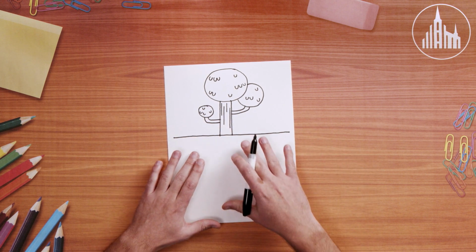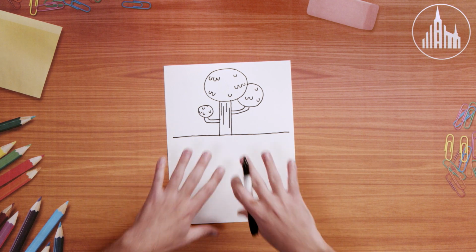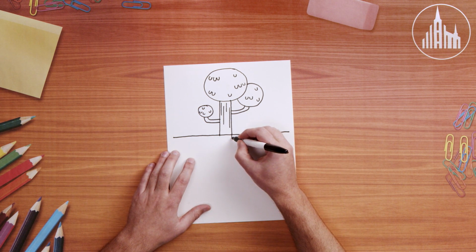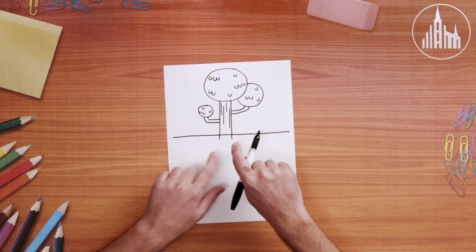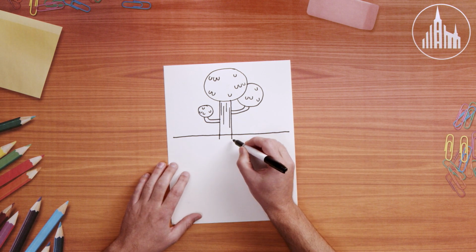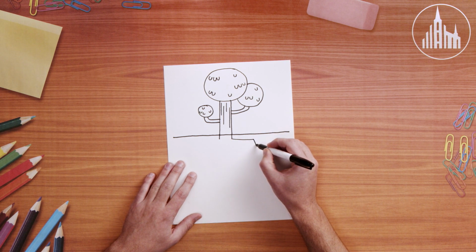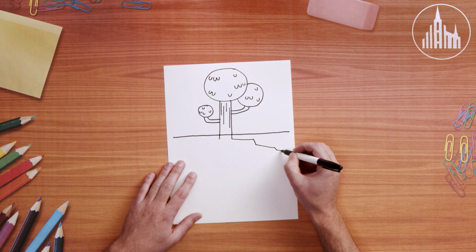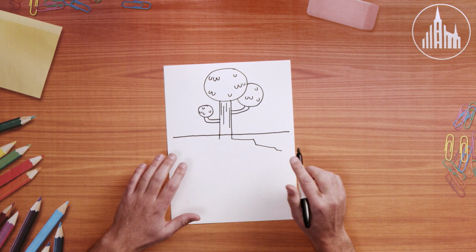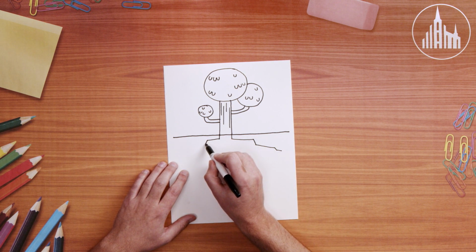So let's make some roots that go kind of all over the place. And I think this is gonna be really fun because you can have your roots go wherever you want them to. So we can take our lines down just a little bit further with our trunk. And that's where all of our roots are gonna come out. And so to do this, we can just take a line and we can go whatever direction we want. Maybe I want one of my roots to come all the way over here to get some water or some nourishment or something that will help this tree to be strong. And maybe I'll have another one come over this way.